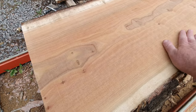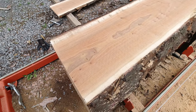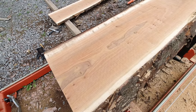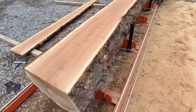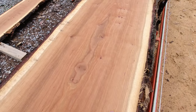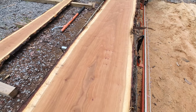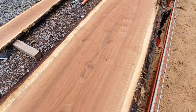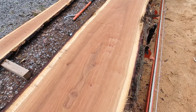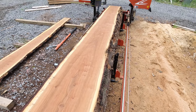Looks really nice. I'm going to flip it 180 degrees, and once I get it squared up, we'll put some water on it, make that grain really pop in the color. Well, I didn't have to get any water to put on this because we had another rain delay. That's been happening quite a bit lately, but this is absolutely beautiful. Really, really nice stuff. What I'm going to do now is flip this log 180 degrees.